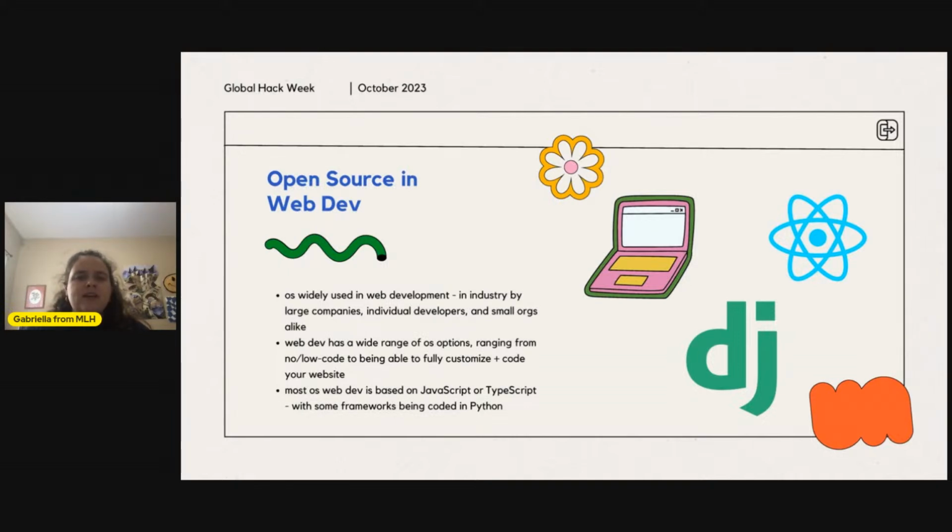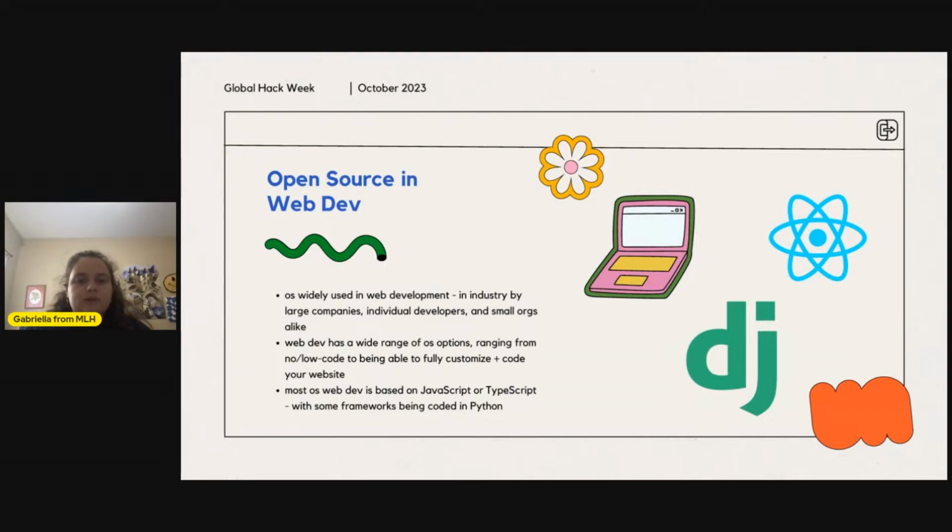And web dev is also pretty unique in the open source arena in that it has a very wide range of options. You have everything from no to low code options with things like WordPress and other content management systems, to something like Django or React, where you're able to fully customize and code your website, with those components, but can deeply edit the stylistic components of them and how it functions.